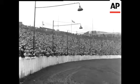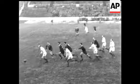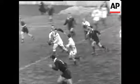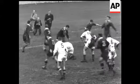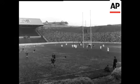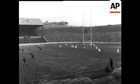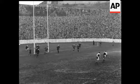That's better. Great Britain in wide kick-off at Bradford in their second test against Australia. We won the first at Wigan, so we're confident of another victory. But watch out, it's a penalty for Australia and Clifford opens the scoring. Great Britain retaliated. A penalty kick by Mortimer put things level.